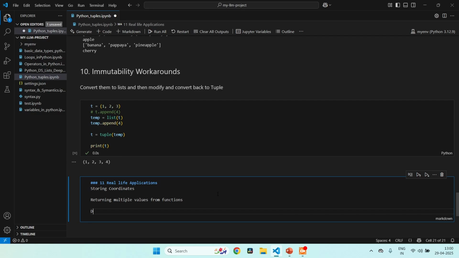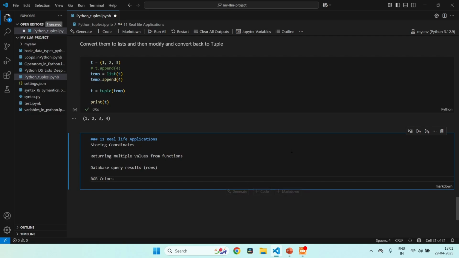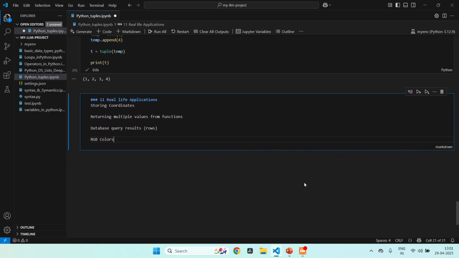Another use case will be database query results. So let's say you have to save rows of database query results. That's where tuple can add a lot of value, and also other immutable configuration like RGB colors or something. So that's where you can use the tuple.